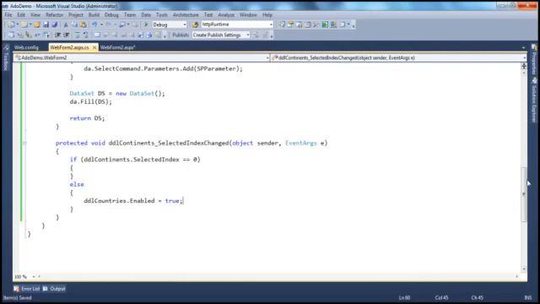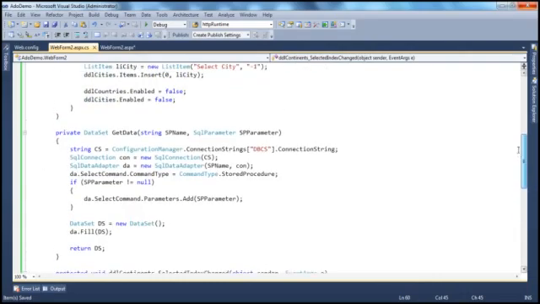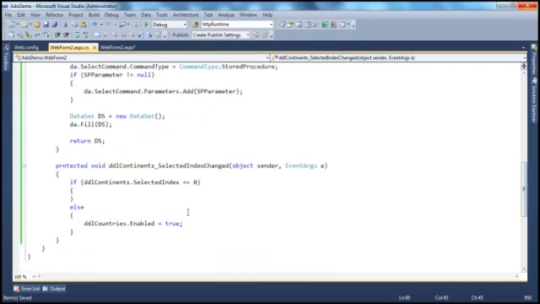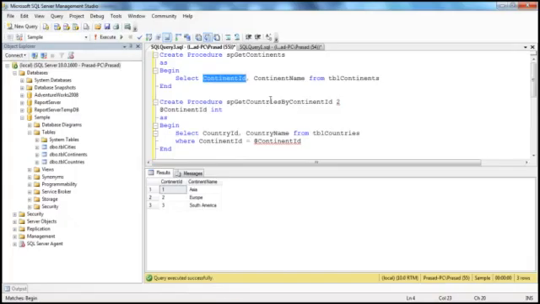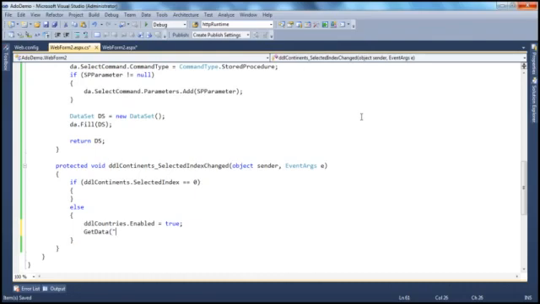And we already have a reusable method which we can use to call the stored procedure. So I'm going to call this get data stored procedure. So get data, and we need to pass this a stored procedure name. What is the stored procedure? We want to call sp get countries by continent ID. So that's the name of the stored procedure. And then if you look at this method, it actually expects a SQL parameter object. And what is that? Continent ID.